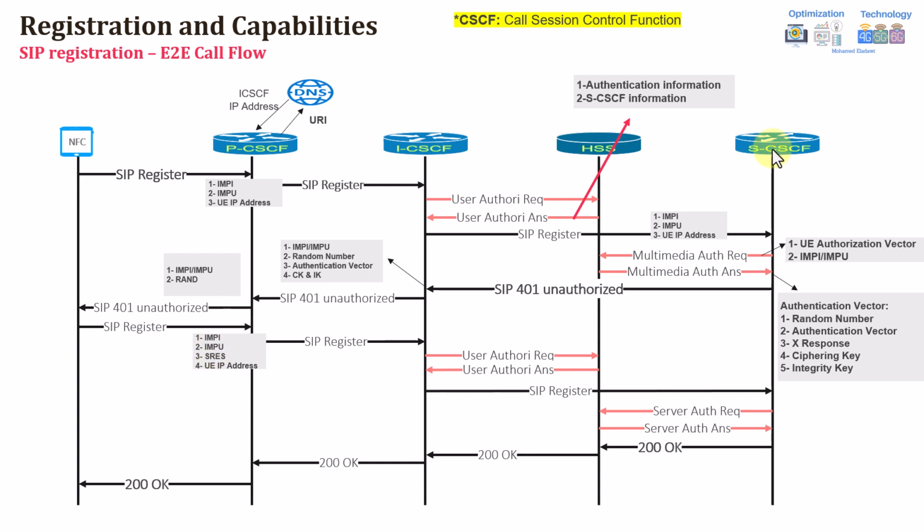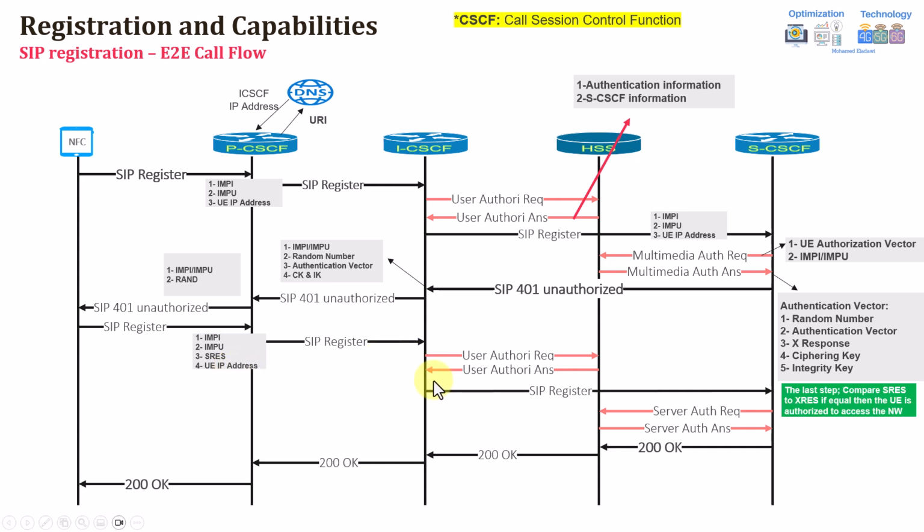So he will compare whatever was received from the S-CSCF with the one generated by the user. If both are equal, this means he is authorized. So he will send again a new SIP REGISTER, including his own response that yes, he is authorized to access. He will send this one, which is called the signal response. And again, he will include his IP address, asking me to please send the feedback or the acknowledgment to this IP address.